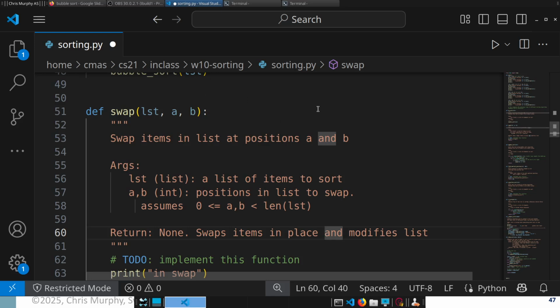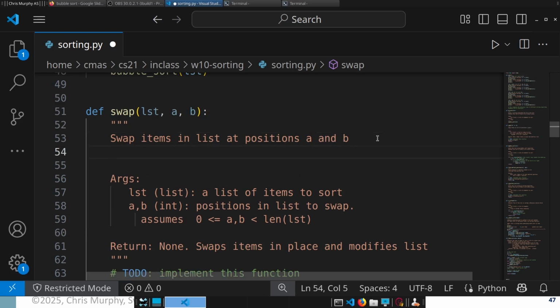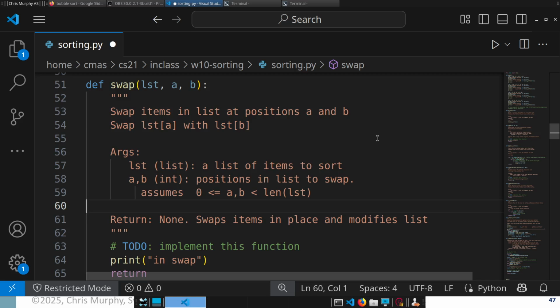It's just, I have a list, and I've got two indices, and so another way I can say it is: swap list bracket a with list bracket b. And I hope that helps you think of this outside of bubble sort, regardless of how i and j are used, because we are going to see it in another example a little bit later.